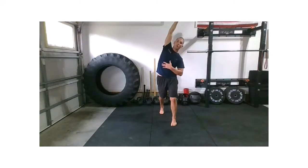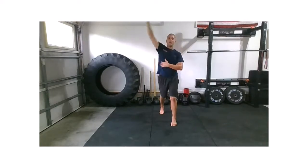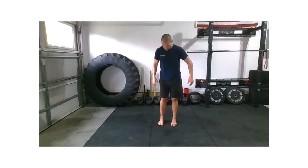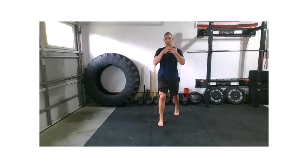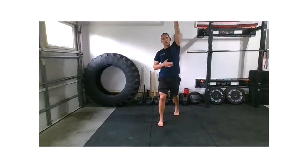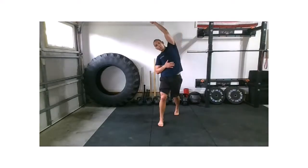making sure our chest stays squared off forward. So fight the urge to rotate that right shoulder forward. Feel that stretch down the side. Reach, reach, reach. And reset. Left foot goes slightly back. Pull that rib cage in first. Punch. Take it across.